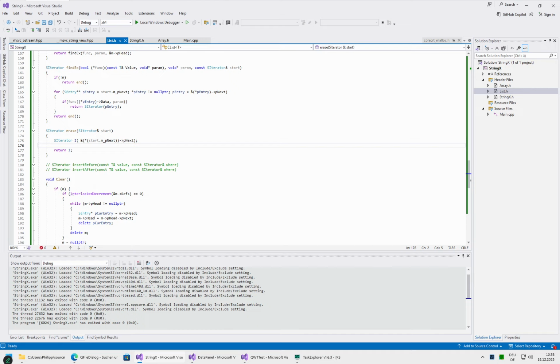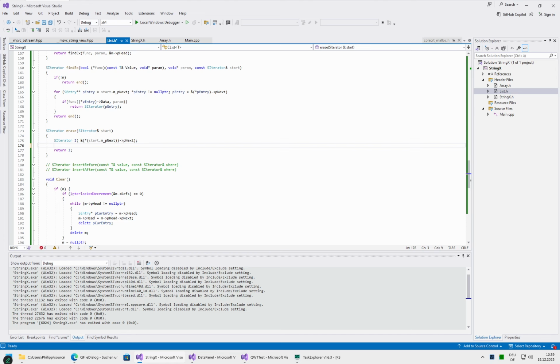So what we need here is to now, of course, remove the element from the list. You have created the iterator, which we will be able to return once we have finished the removal process, but you still need to implement the removal process itself.